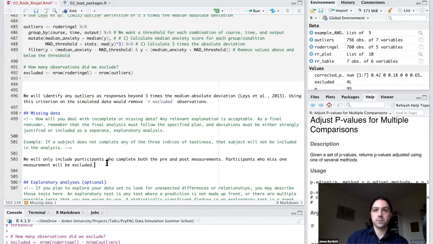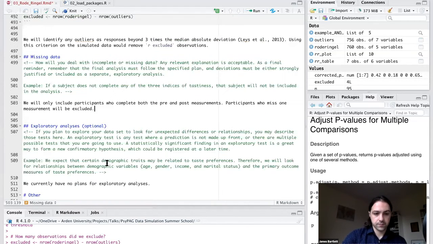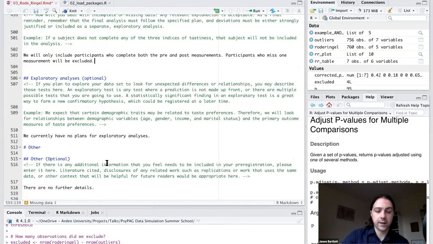If you use something like mixed models, they can handle missing data. But obviously it's one thing for you to outline it here instead.